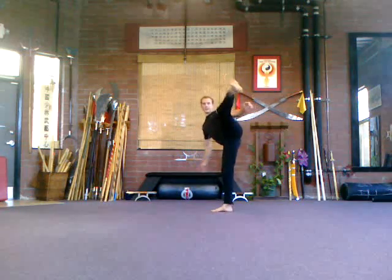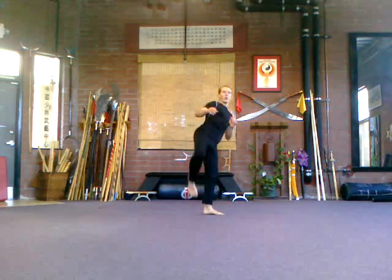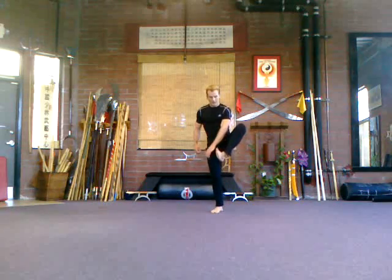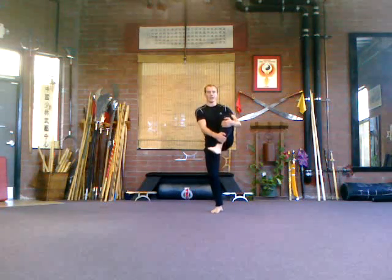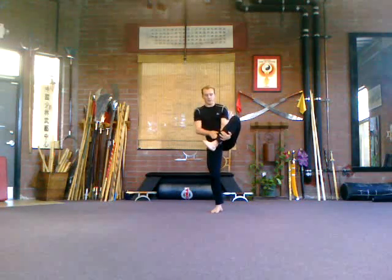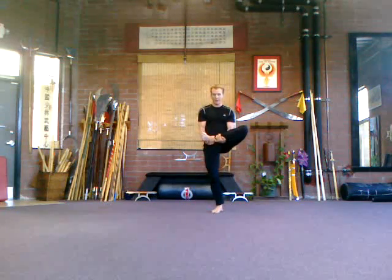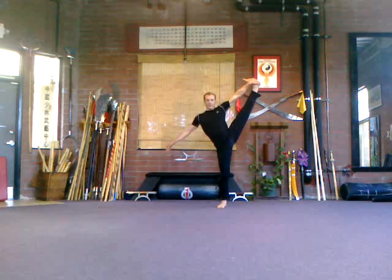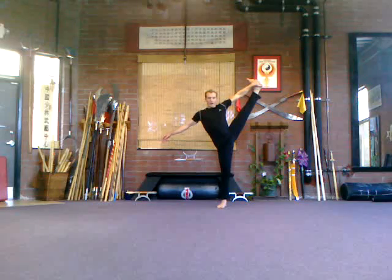General kicking, hip flexibility, leg flexibility, okay? Whether it's throwing a really good roundhouse and holding that leg out there, or creating really good snap and power, we want to have flexibility. So we first grab this leg around the shin and pull it up. Balance. Second step is grab the shin, pull it toward your head so the leg is flat. Third step is grab the foot and we extend the leg so it goes into the air as high as we can go and balance on one leg.